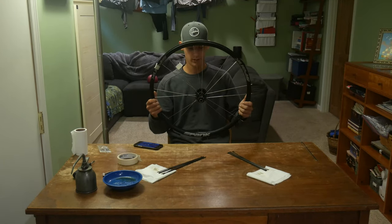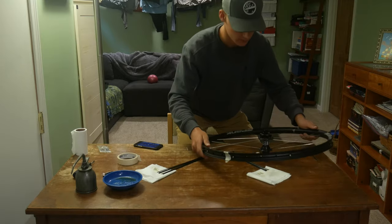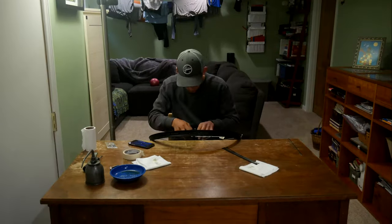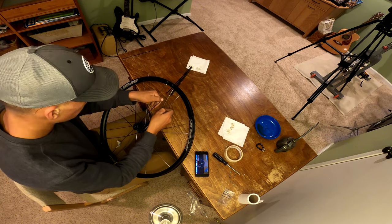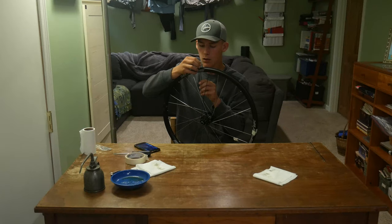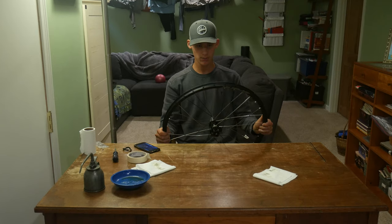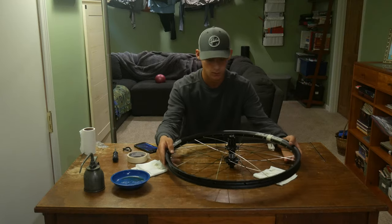Half the spokes in on the left, half the spokes in at the right, all the silver spokes in. So I guess we will move on to the final two sets. Under 3D and position. What a beaut though, dude.